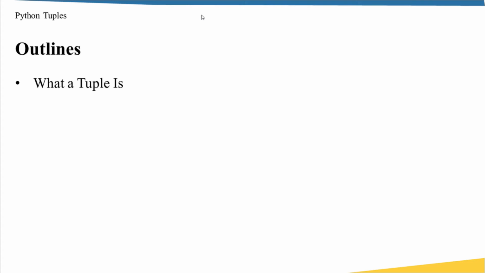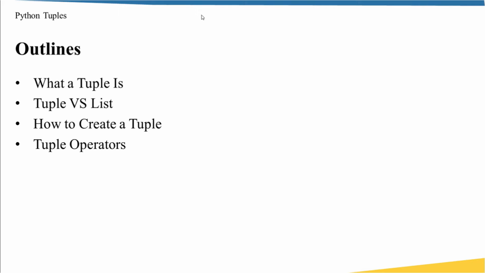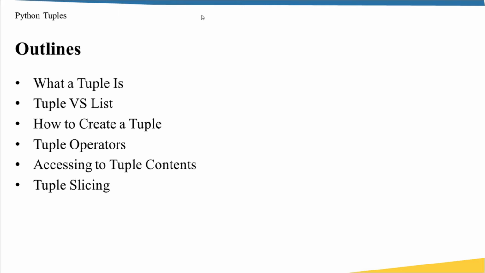I will start by defining what a tuple is, then I am going to compare tuple and list, then we will learn how we can create a tuple and what operators can be used with a tuple. Then we will move on to accessing tuple contents, and how we can slice a tuple in order to get a subtuple. We will learn about some useful tuple functions, and I will end this lecture with a quick summary. So let's get started.